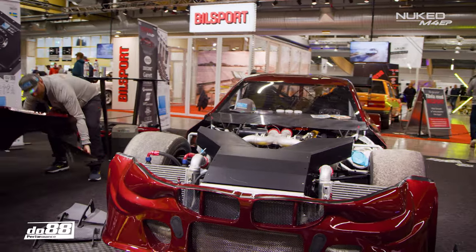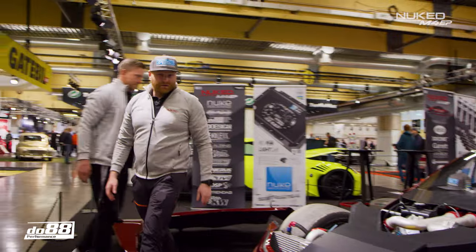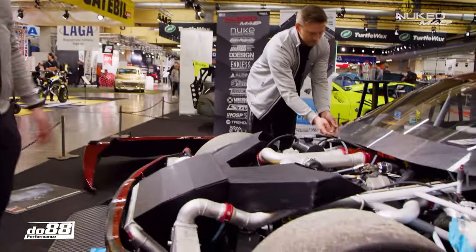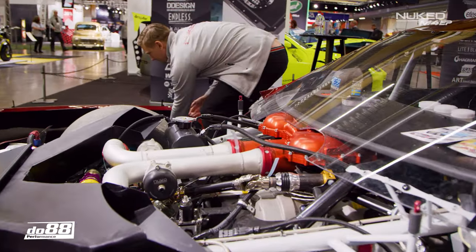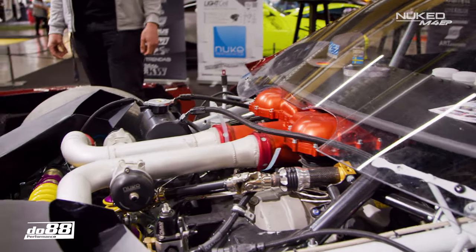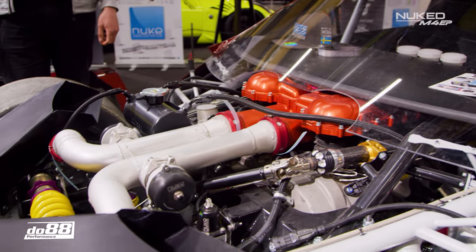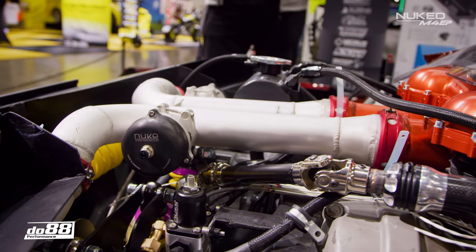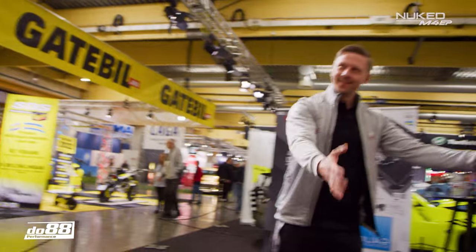And boom, there we go. As you can see, the first view of this is not that you see the engine. But if Kalle takes the cover away, then you can at least see this first part of the engine. The way this is set up is that we have the engine way in the back, and it is a really nice weight distribution of the car. It's somewhat of a mind fuck, because you think it should be here, but it's in the back. But actually, it's in here.